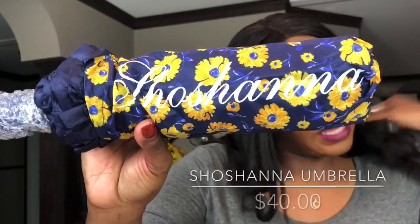And it's so cute. Now, I'm not going to open this in my house because y'all know they say it's bad luck to open an umbrella inside. But I wanted to show you guys how cute it is. Oh my God, I love this. And it's got a nice little handle here. It's kind of long. Oh, I love it. This is so cute. I will definitely be putting this in my car because I always need an umbrella. This is so thoughtful. Okay, let's see what this baby retails for. And this, guys, is the Shoshani umbrella, and it retails for $40, guys.